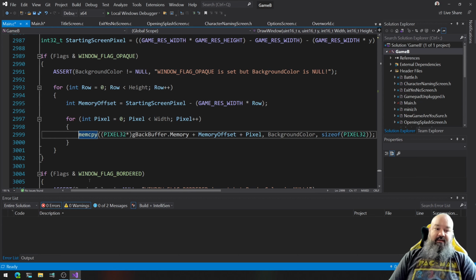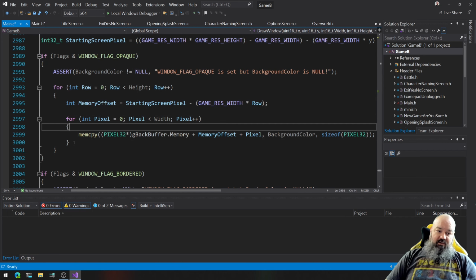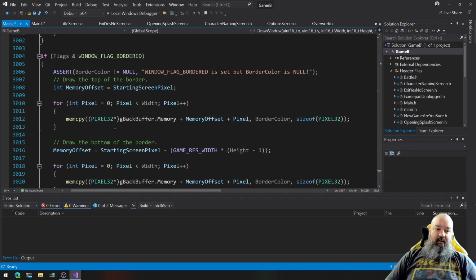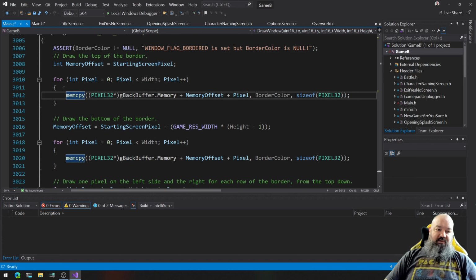It just isn't necessary. This memcopy right here will work just fine for our purposes, and the compiler, even in release mode, is probably going to optimize it into instructions that are just as efficient as any inline assembly that I was going to come up with. That isn't always the case, but it's a trade-off.